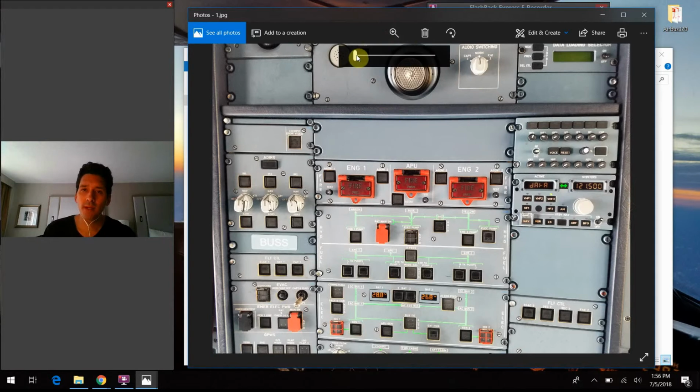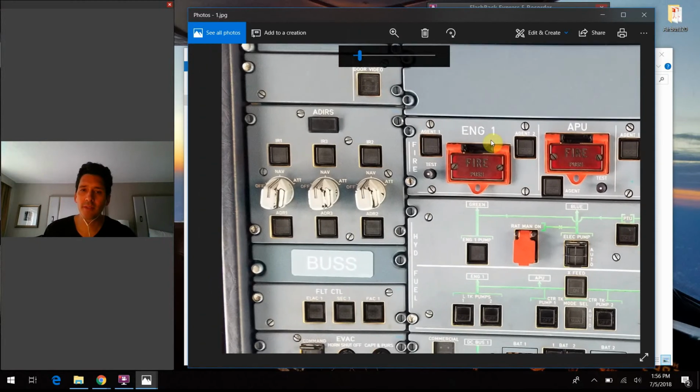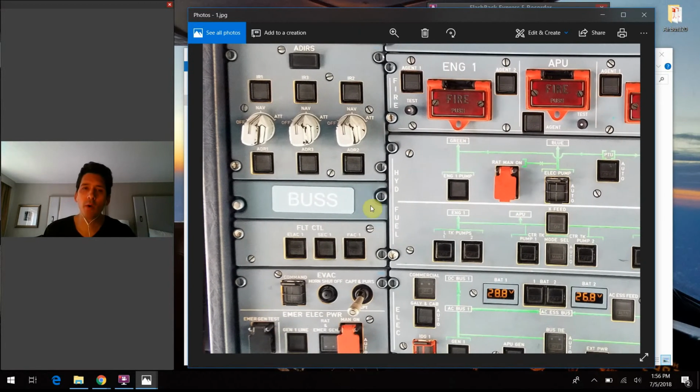So the next order of business that we've got to cover today. Once again, in the spirit of not leaving anything out before I get to the main meat of the discussion today, moving down from this ADIRS panel that we talked about last time, this placard here, you might walk in the flight deck and wonder, what the heck is this all about? BUSS. Is this just reminding me that I'm on an Airbus?